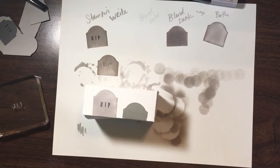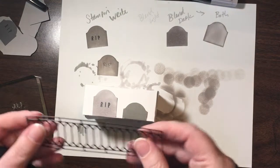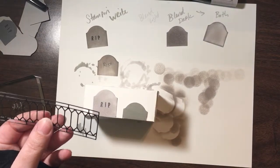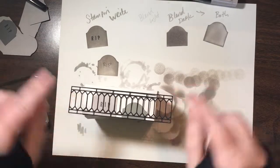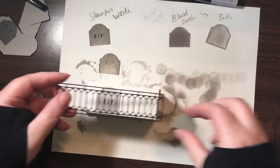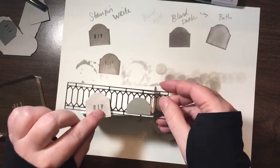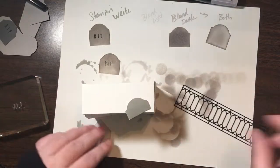I'm going to add a gate. So this is, I did bring this in here, stained glass. So this is the stained glass. So we're just going to put it just like this. You could even do it over the top if you would want it on the outside, just depending on where you are. I think it looks cooler on the inside.